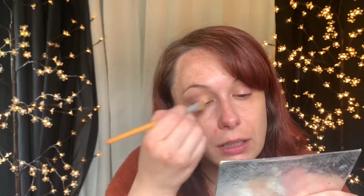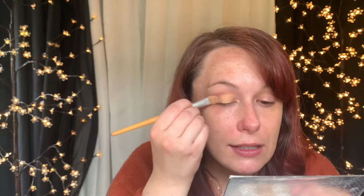Okay, let's get started for real this time. I'm taking my NYX eyeshadow base. I just got this recently. I wouldn't say that it's the greatest eyeshadow base that I've ever found. I have oily eyelids. I think I've mentioned this in every single video. So I have a hard time finding things that really stick to my eyes.